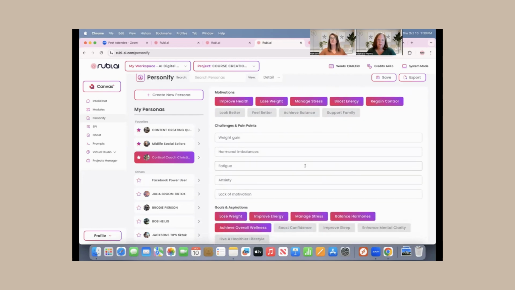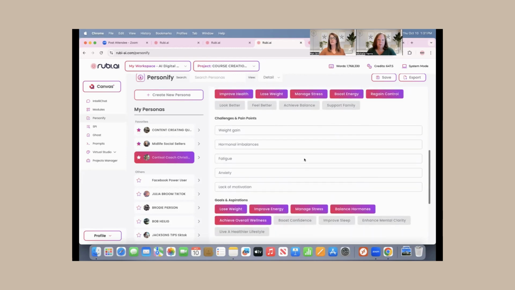Now, their challenges and pain points. If you have gone through a target audience exercise at any time, you probably have heard what are your ideal clients' pain points, right? Weight gain, hormonal imbalance, fatigue, anxiety, lack of motivation.